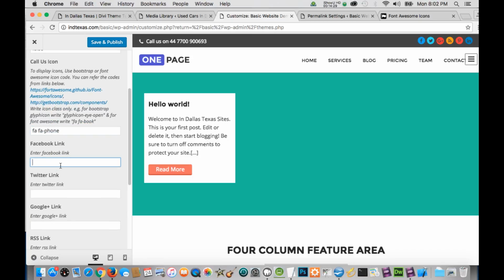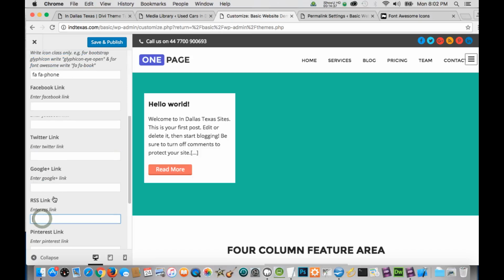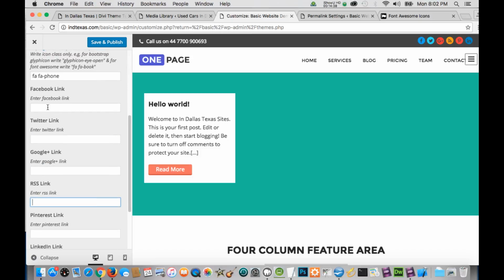If you have social media links like Facebook, it lets you enter your Facebook URL, your Twitter, your Google, and your RSS link in these areas. I would recommend at least entering a Facebook account.